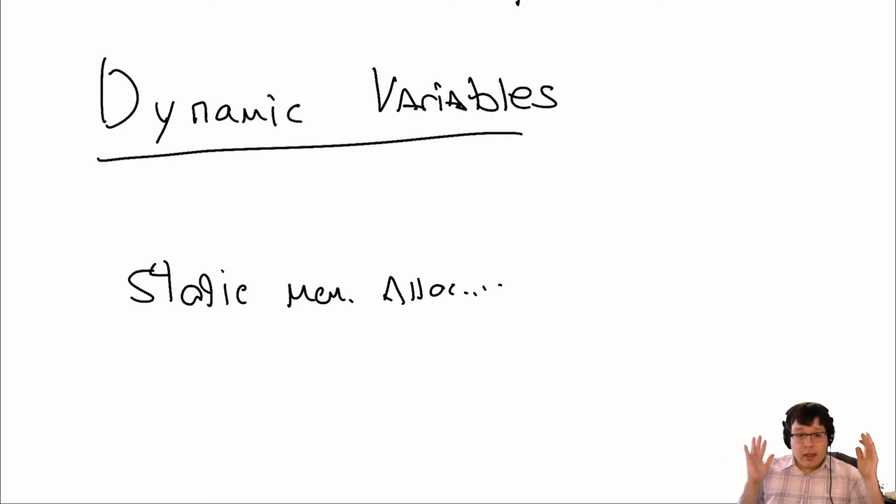You have no choice. With dynamic memory allocation, you basically say, I don't know how much memory I'm going to need until I actually need it. And that is good because that means you're only going to request what you're actually going to use. You're not going to request more, and of course you're not going to request less because you need it, right? And so to do that, you have to use special operators in C++ that are called new and delete. And so those are going to allow you to, at runtime, allocate variables or allocate memory to use it.